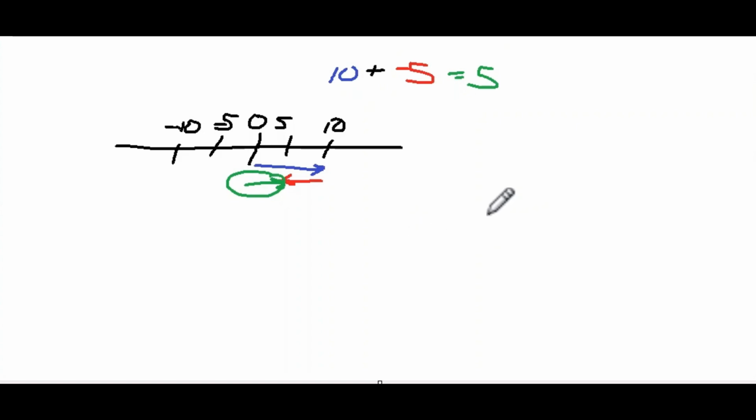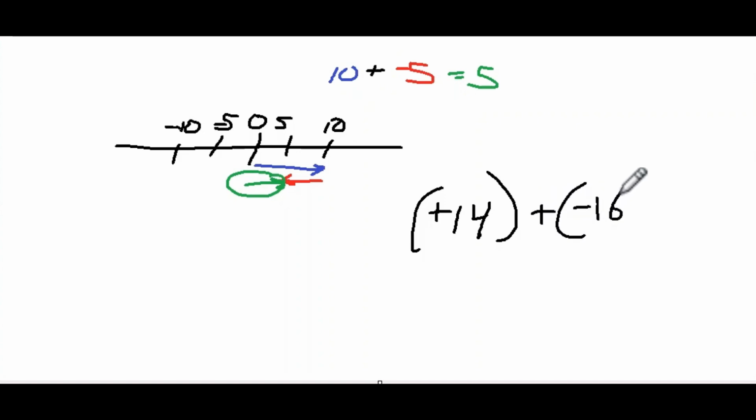Now, let's talk about how a lot of times these are portrayed. So let's say we had positive 14. Sometimes the positive's out there, sometimes it's not. If it's not, and it helps you to have it there, then you can of course put it there. If it doesn't help you to put it there, then don't put it there. And let's say we're adding a negative 16. I think that having the parentheses there is a bit of an overcomplication. So a good strategy is to rewrite this. I also don't think that having a positive sign out front is all that useful to my thinking, but if it's useful to yours, then keep it.